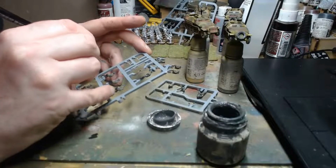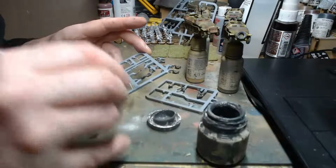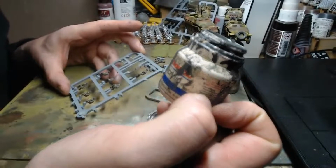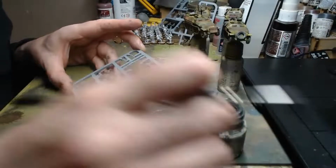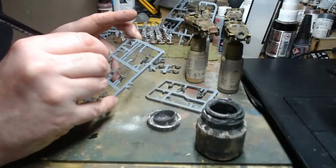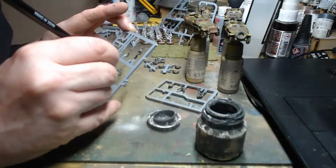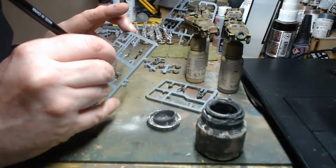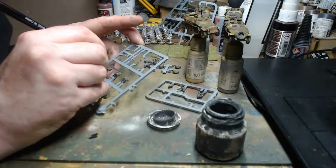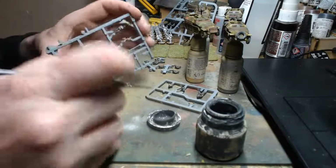As I say, I've literally spent all that time mixing this up, but this paint in particular is really old. I've had this for about 25 years. It's an old Humbrol acrylic. It's probably one of the first acrylics I ever bought. It's never gone dry in all that time, but it's a real bugger once it settles.